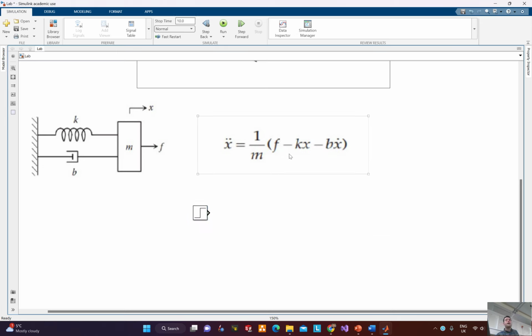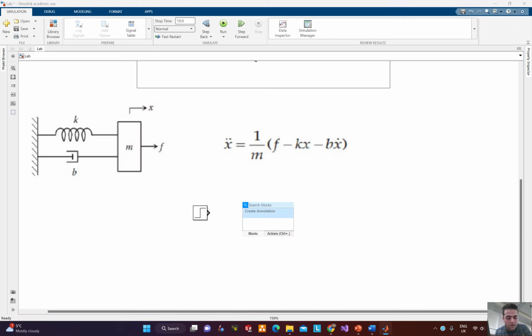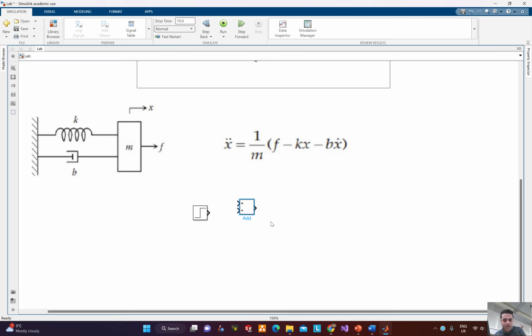We need a sum block to add the negative and positive sides. So we will use an add block or even a subtract. We have only two inputs here. Both are negative, right? In the last example, we used subtract, but in this one we have to use plus and subtract.